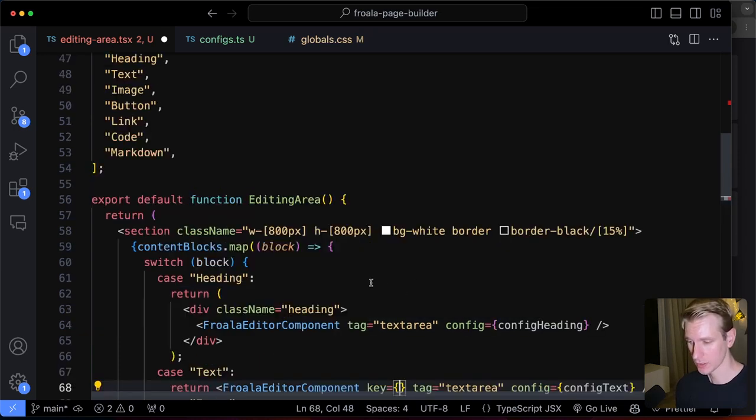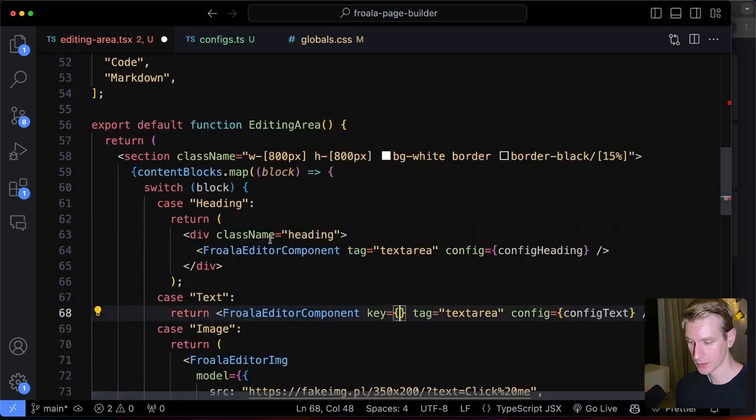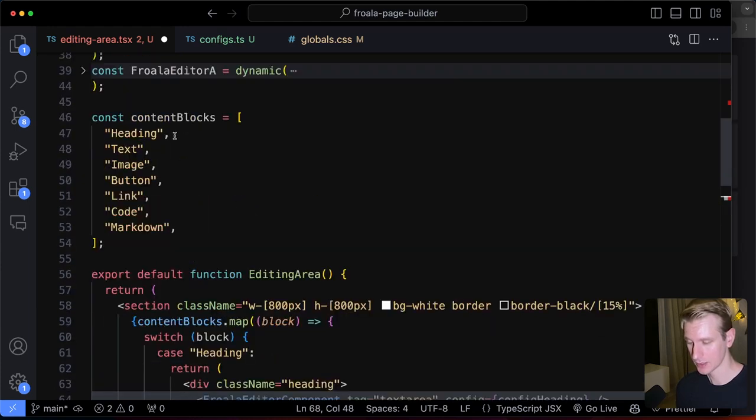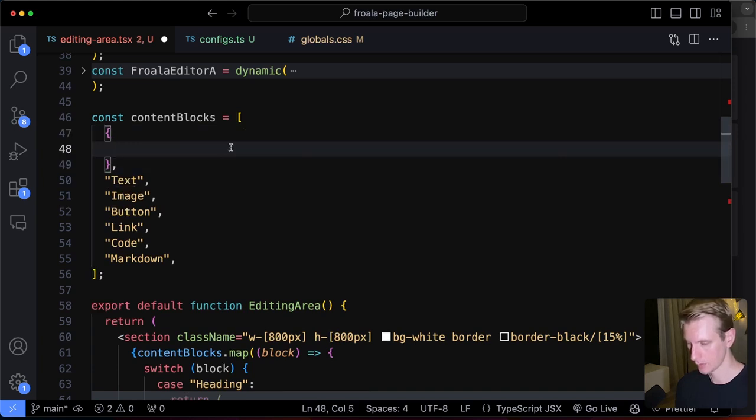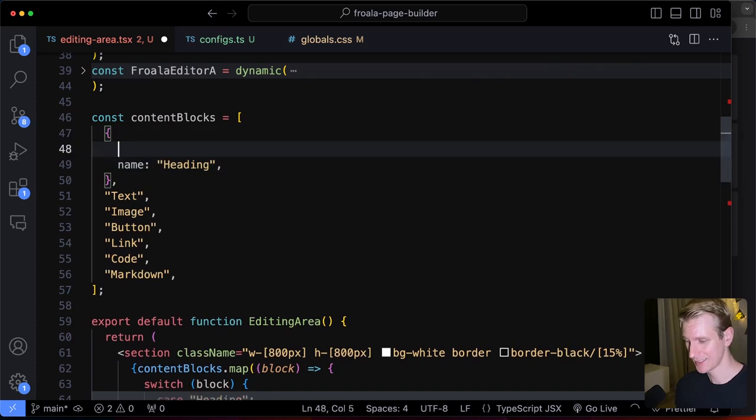So here it's a bit difficult because we map over these blocks and we just have their text. But we can have multiple text blocks and we can have multiple images, etc. So just the text alone is not unique enough. So here what we may want to do is turn this into objects. So instead of having the string heading, we may want to have an object with a name, and that's for heading, but then also an ID, let's say.